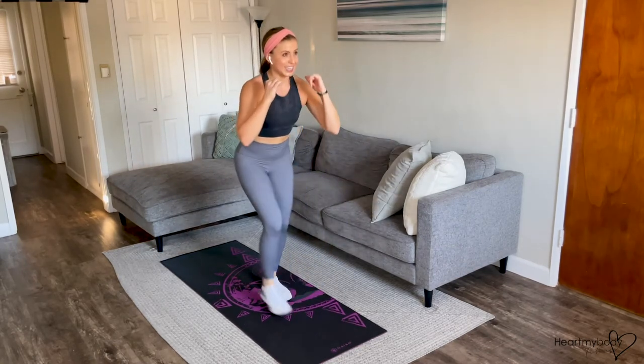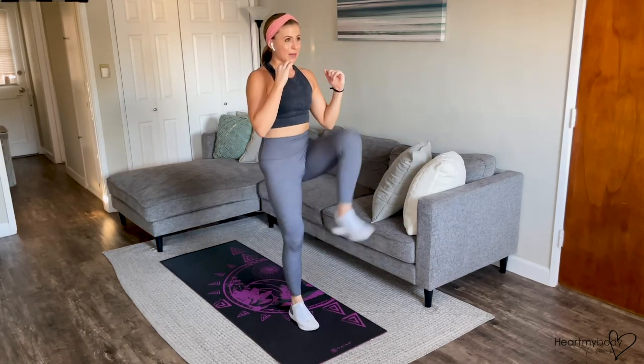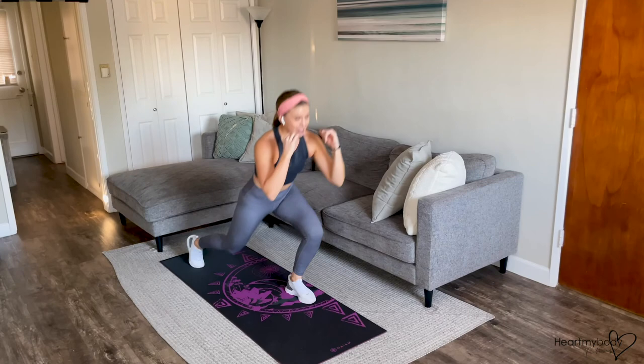Pick the option that works for you with a pace that works for you, and then challenge yourself as you're ready to make this harder by going into that lunge and or by adding speed. Continue to breathe. You got this.